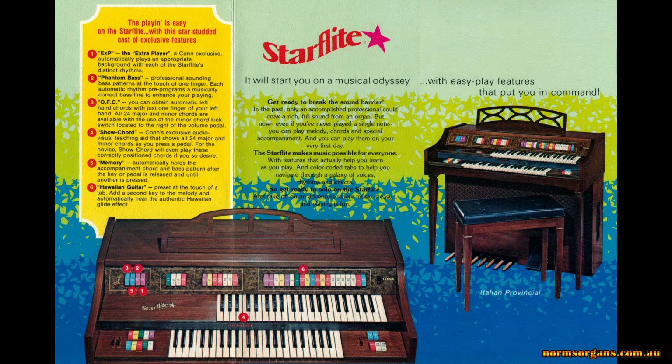A Starflite organ is much more than a single musical instrument. Instead, the Starflite creates a complete sound, just as in an orchestra or band, made up of many different musical parts all playing together. Let's demonstrate that. First, select a rhythm. Let's start with Dixieland.